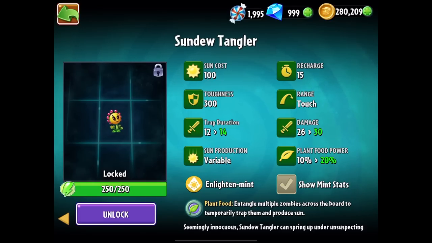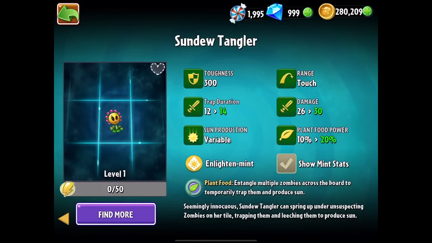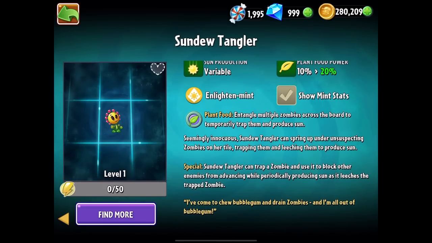Playing Plants vs. Zombies 2, and there's an exciting new plant available for early access. It's a Sundew Tangler. Let's unlock it because I already got it. This costs 100. It's a sun-based plant, though, an enlightenment plant. The plant food ability entangles multiple zombies across the board to temporarily trap them and produce sun.